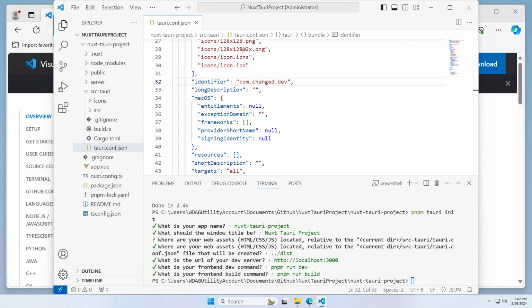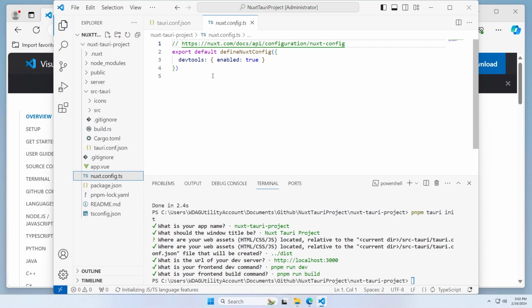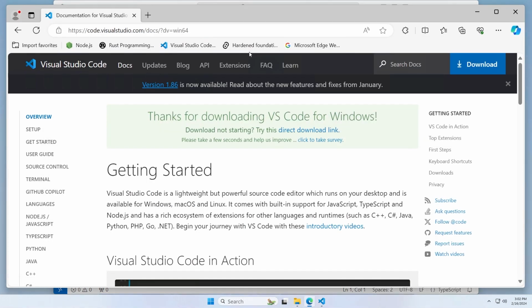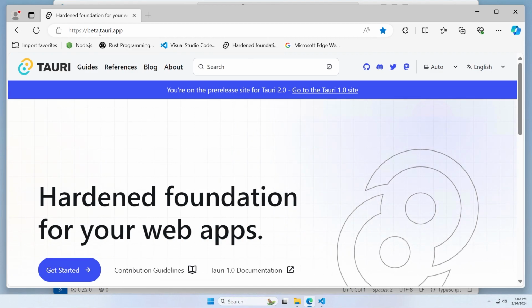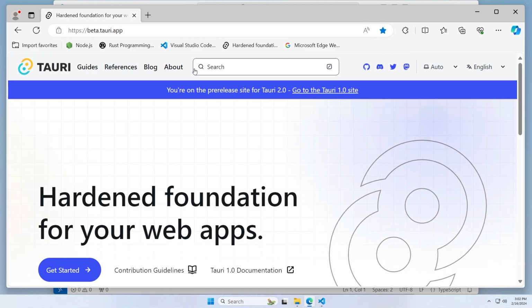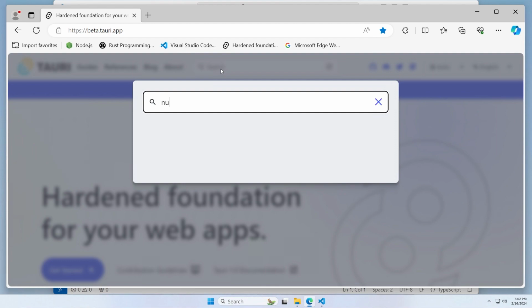Then we need to modify our Nuxt config file. This is going to be pretty barren by default. There's a lot of stuff we have to put in here. So I believe we have to go to beta.tauri.app and then just do a search for Nuxt.